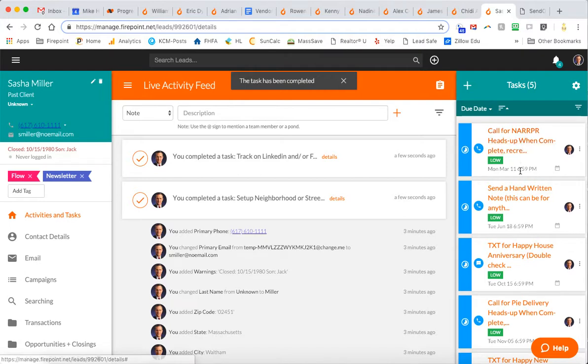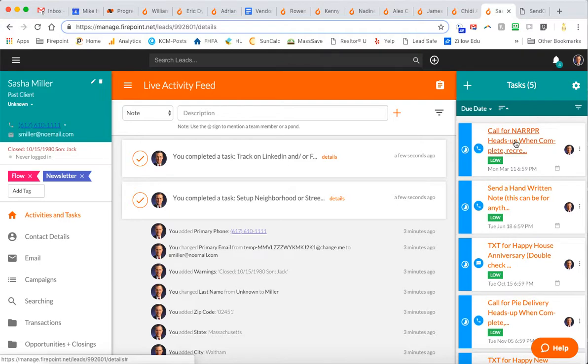Now at this point, Flow is set up. The next task that will come up is going to be March. After that, in June, she has a newsletter. She's on Flow. All of her contact information is done. And you can see that it does take a little bit of time to get the person set up initially. But once this is done, it's just going to virtually be on automatic pilot. But let me show you a tip here.